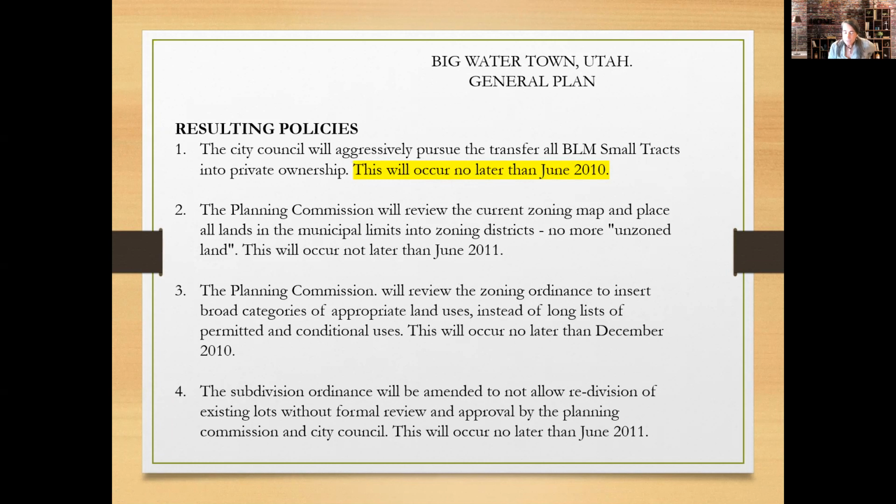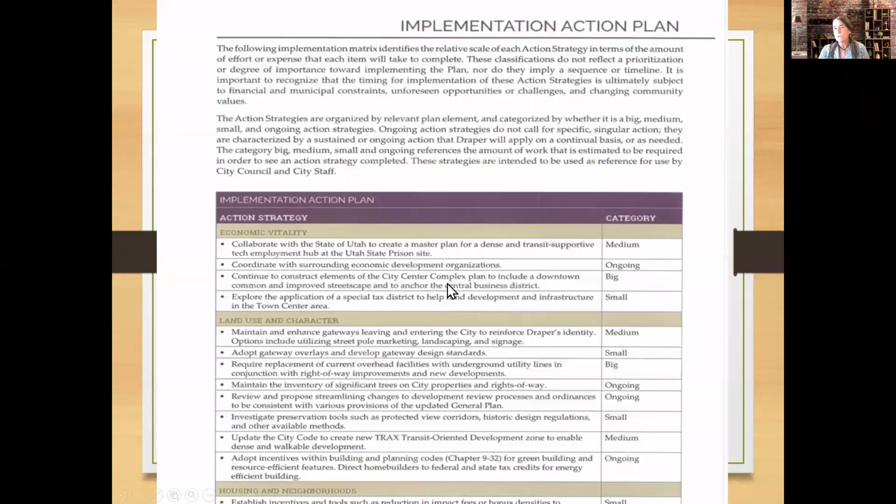And in my community where I live, every year they get together and go back to this document and say, how are we doing? Did we meet some? Do we need to adjust some? Are we never going to meet these? Should we delete some? Because as you all know, with the last 6 months, things are constantly changing. So this is a document that helps guide you through the future of your community.